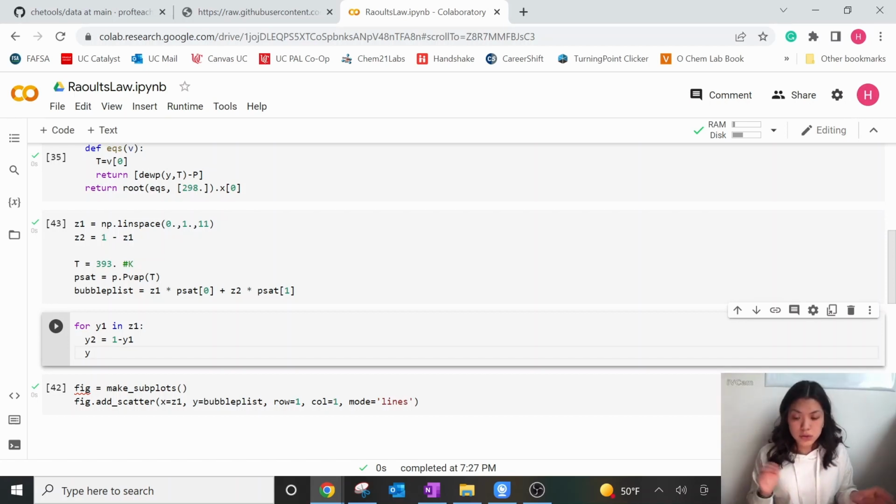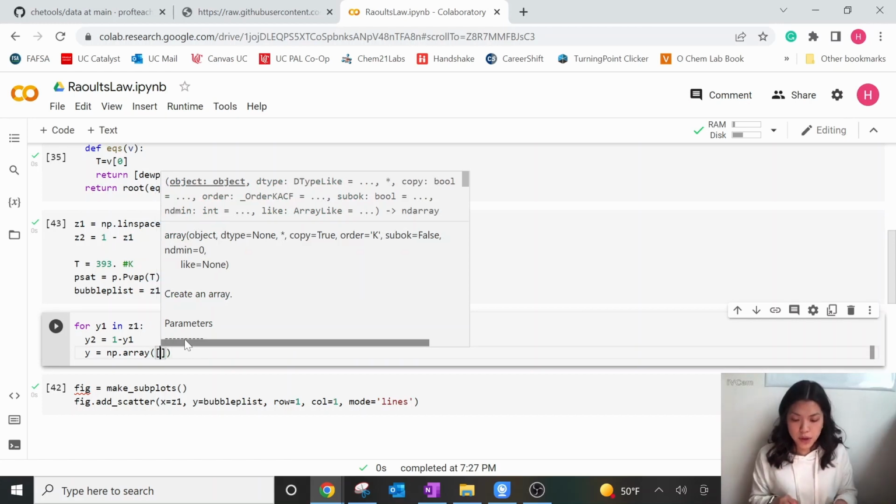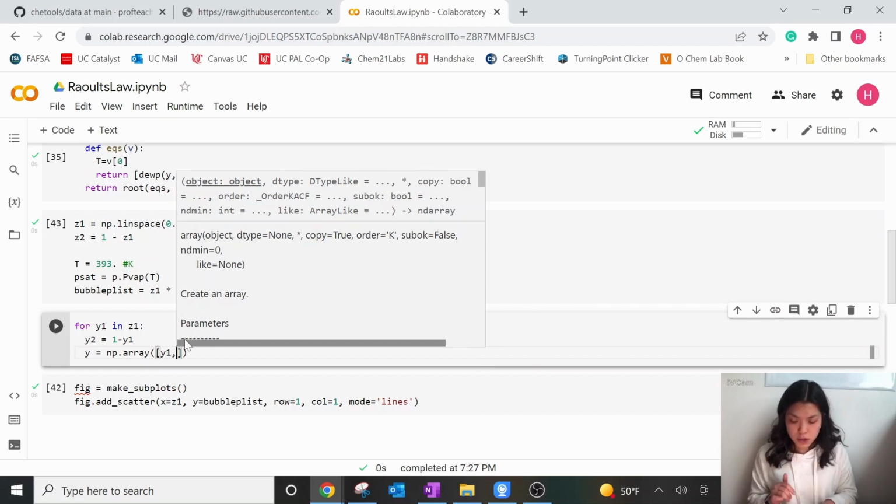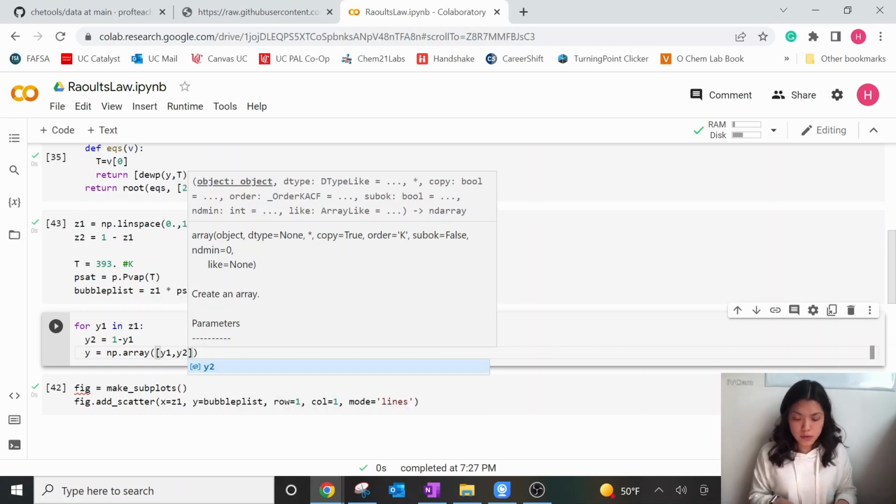So we're just going to name that whole array Y. And we're going to do np.array. So that's going to put those values in an array. We're going to put them in brackets. So that's going to be the first component vapor mole fraction, and then the second component vapor mole fraction.